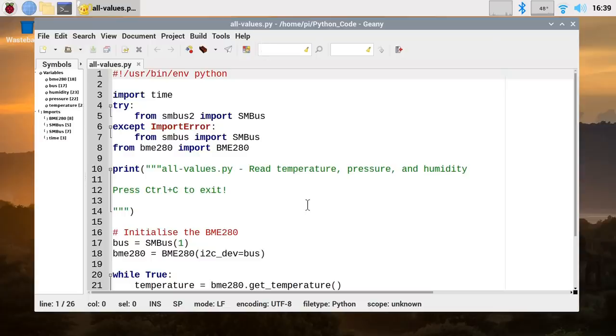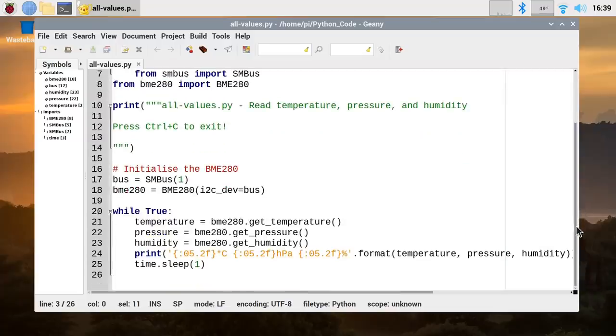And what we can see here, basically it imports some libraries, it imports the time library, it then imports some functions from SMBus and from the BME280 library as well. You can see it sort of hedges its bets here, it obviously doesn't know which version of SMBus we might have, so it looks for one or two different versions of that particular module it needs. And then it prints out what it's doing, and then it goes down here to initialize the sensor with that code there.